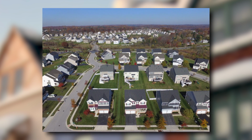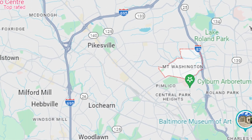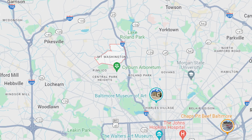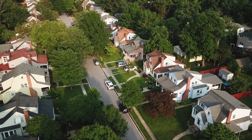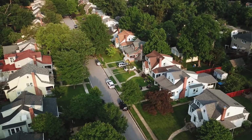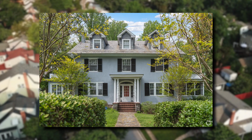So let's dive into a little bit more about the Mount Washington neighborhood in North Baltimore. To this day, the area sits on the northern side of the city and feels very suburban as compared to some of its neighboring areas like we've talked about in other videos. It sits a little further down 83, really closer to the heart of the city. The vibe in the Mount Washington area is very quiet, many historic homes tucked away on a lot of tree-lined streets. There's an artistic trend that weaves its way into the neighborhood from the neighboring area, Hamden and Woodbury neighborhoods. You can expect to find single-family homes that are not cookie cutter, many historic Victorian and Craftsman styles, fenced yards, grassy areas, and of course sidewalks.